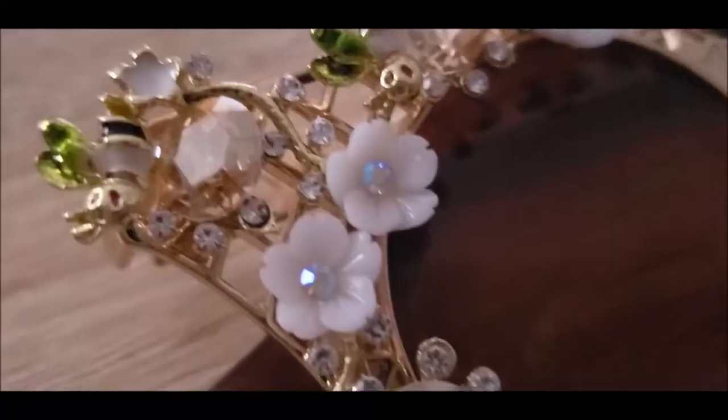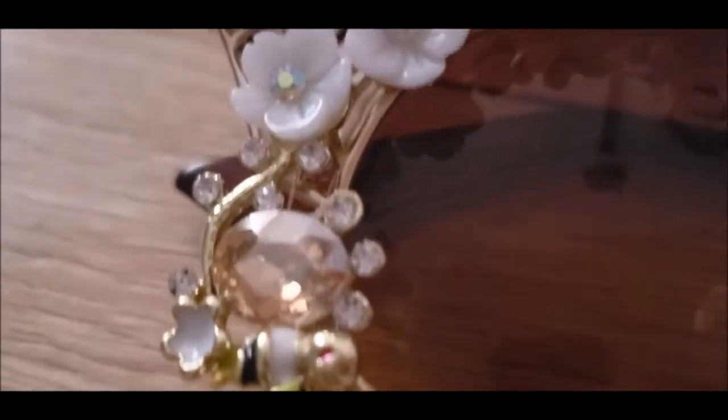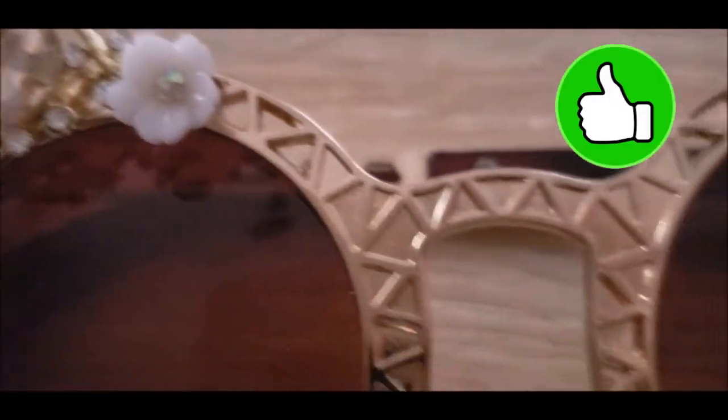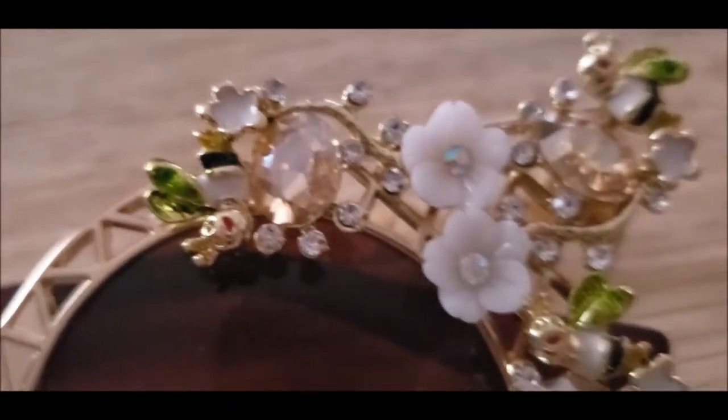The glasses are super cute. They're my style. They don't look exactly like the picture, but they came looking beautiful regardless. So I definitely think that if you wanted to spend your money on these, it would be worth it. The accessories here, I think in general, really did it for me. I find that accessories anywhere is a pretty safe bet, and this place did not disappoint either.